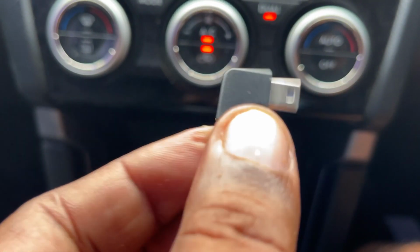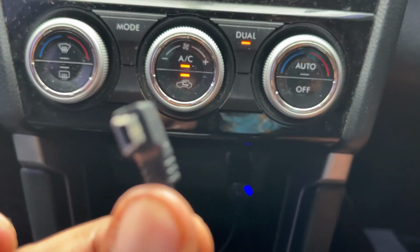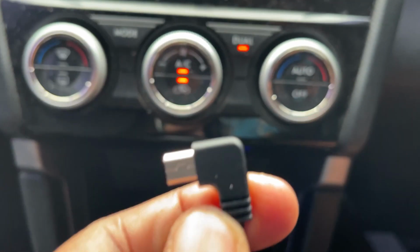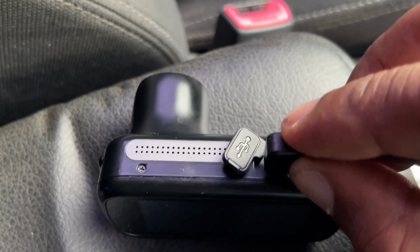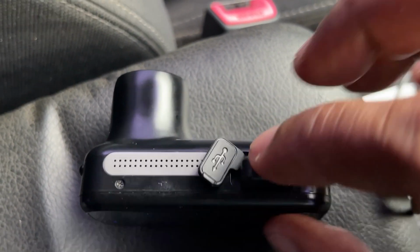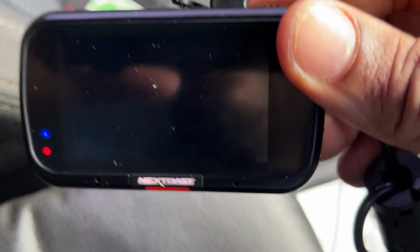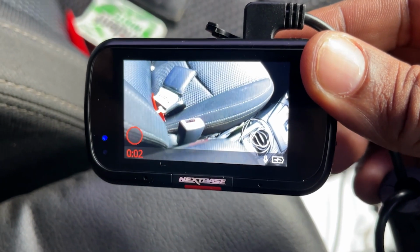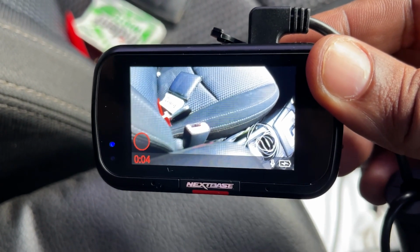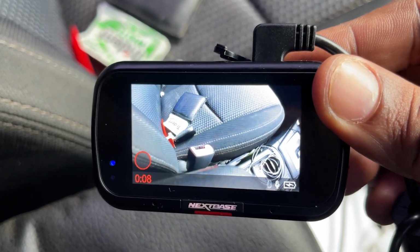Boom. Here is the other end of your cigarette lighter, which is your USB connector, and we're going to connect this to your dash cam. And we are going to insert our USB connector into the dash cam. Notice that it comes on one time as soon as you connect, and wow, Nextbase. Notice right here, as soon as you connect it, it begins to record. Yes, that's what it is.